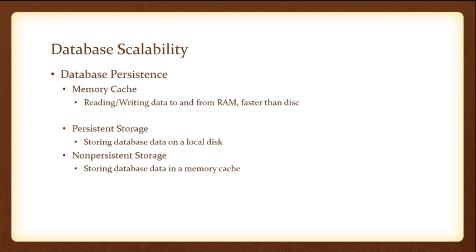Again, your cache is a temporary place where this memory is stored before it gets written over to the hard drive. You can also put it on some sort of storage, whether it's persistent or non-persistent storage. Persistent storage is storing your database data on a local disk. So this puts it straight onto our hard drive, whether it be internal or external or whatever we're using. Non-persistent storage is storing your database in your memory cache. And again, your memory cache is reading and writing from the RAM. So the question is, do you want to put it onto your RAM or onto your disk? And really, those are our two options. We can also put it into the cloud, but that's putting it onto that hard drive in the sky, the disk.